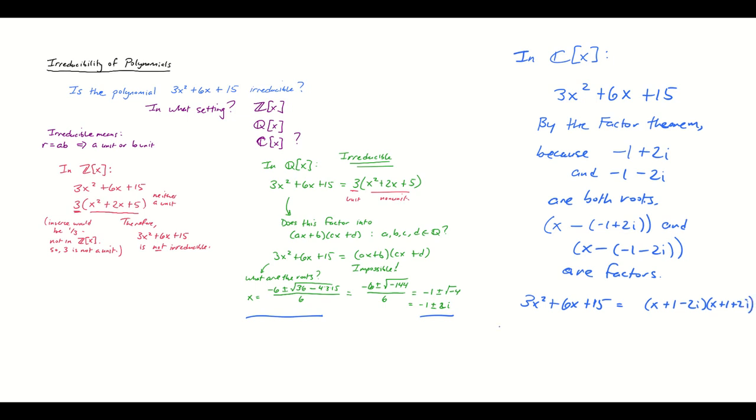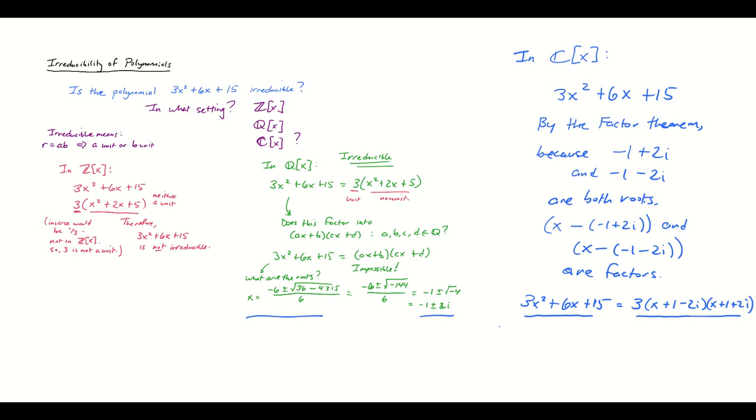But you'll notice that there's a problem here. The polynomial on the left has a lead coefficient of 3. The one on the right has a lead coefficient of 1. It's just x squared here. So whence the discrepancy? Well, the thing is, I'm not taking into account the fact that this polynomial has a lead coefficient of 3. In fact, a 3 factors out of the whole thing. I think if I put a 3 there, then I will be in business. And you can actually check that if you multiply all this out, you really do get 3x squared plus 6x plus 15. I'll spare you the rampant use of the distributive property, but you can check that for yourself. So we do, in this case, have a factorization.